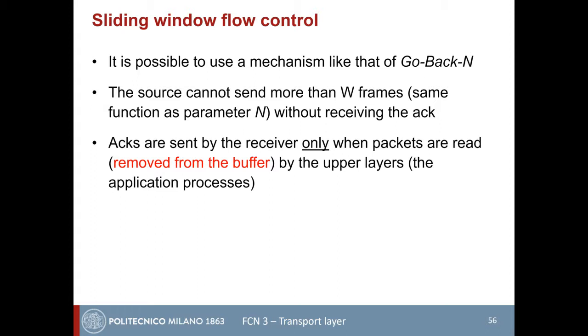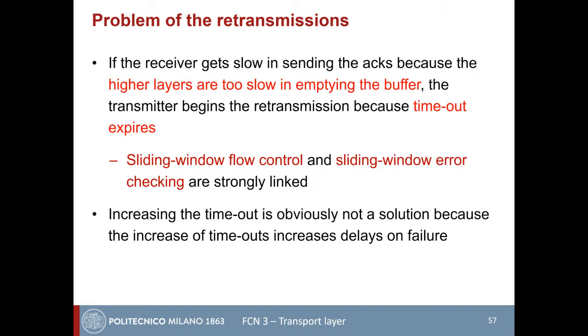But now we can introduce another trick, that is, we send the ACK to the sender not only when the packet is checked and it is received correct, but also when the packet is read and removed from the buffer by the upper layers in the receiver. So the receiver does not send the ACK immediately only because the packet has been received correctly, but it sends the ACK only when the packet is removed from the buffer and read by the upper layers.